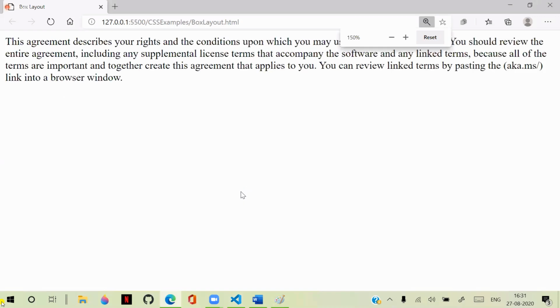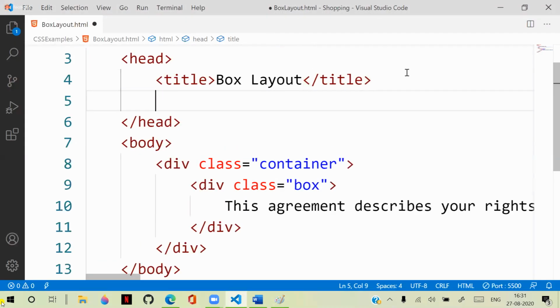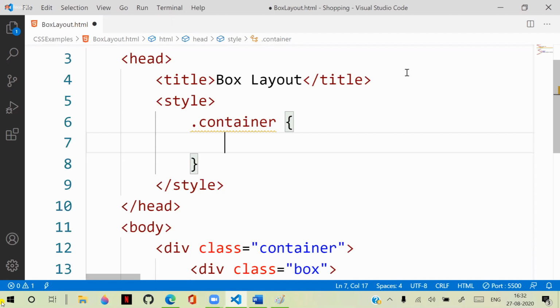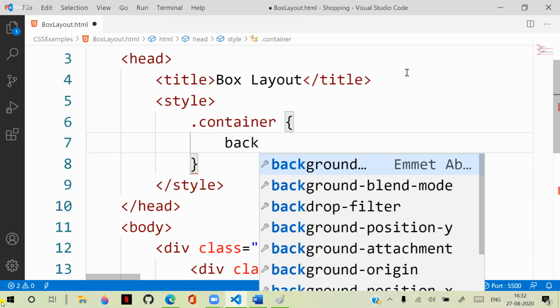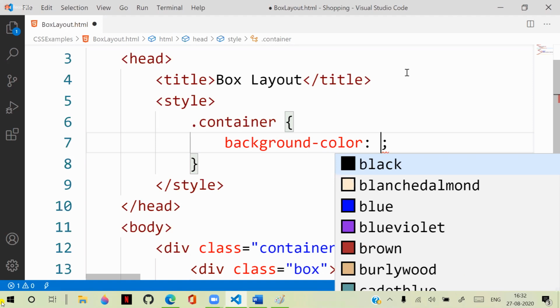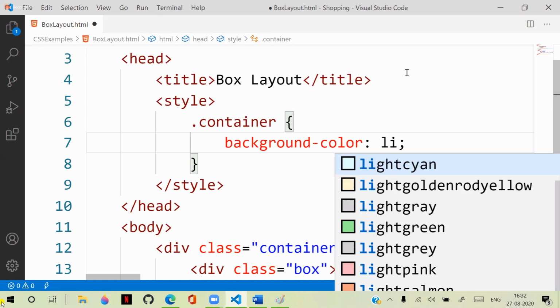For the container, I will go to style and add .container. Container is the class. For the container class, I am temporarily giving a background color, some light gray.